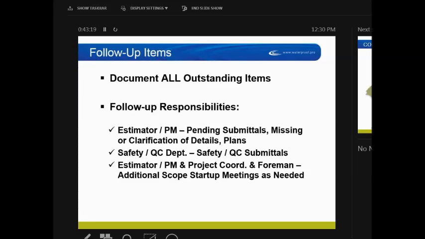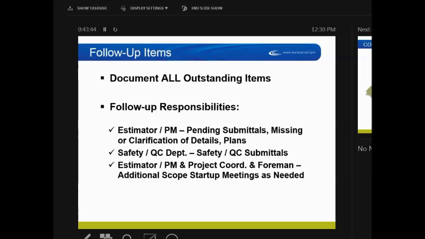You can flip through each scope of work and, oh, check, I've got a product data sheet for bentonite, check. Okay, you go through each one of your scopes of work. If you don't have something, that's a follow-up item. Write it down because it's very simple. These PMs will get you what you need. And we know that it's not perfect, and that's why we're doing this. Not every project is going to be a perfect pre-con, and I fully understand that. It's just a tool for us to try to get better and for all of us to document what we need.